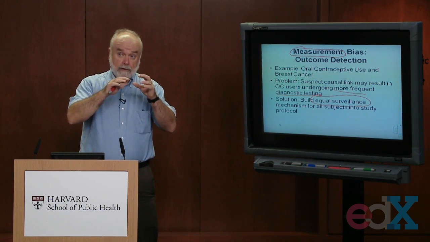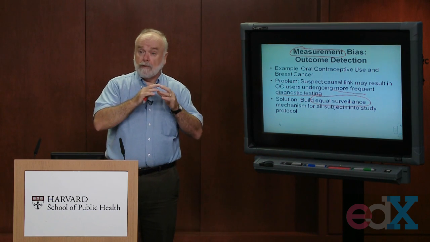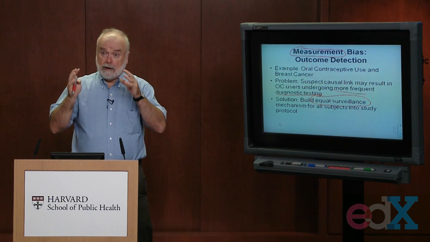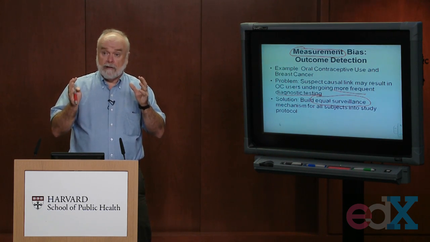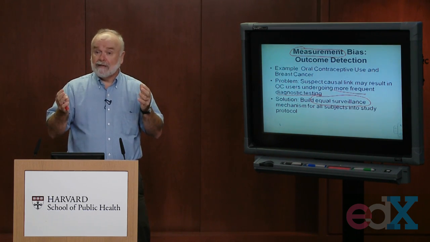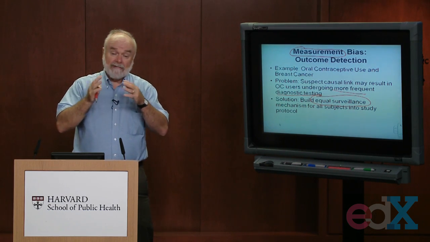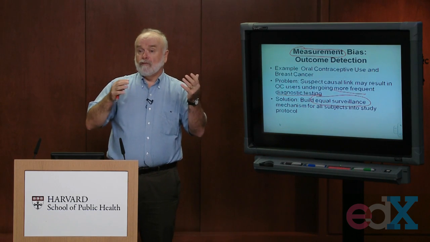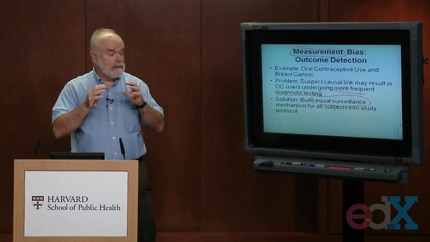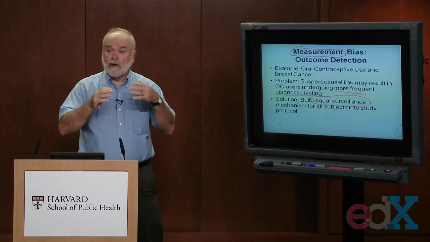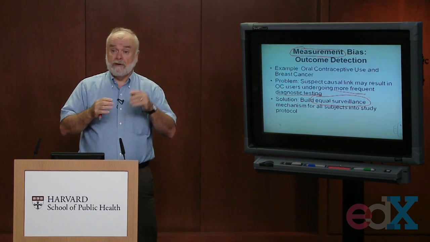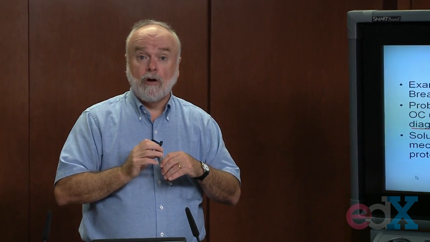Those answers might be impacted by the type of bias I'm referring to. But in addition to that, the participants of the Framingham Heart Study are being evaluated and tested at that time. And the testing mechanism is the same for people in an exposed group as for people in a non-exposed group. So building in equal surveillance is a way to try to minimize this potential measurement bias. So that's one potential bias to think about in a cohort study.